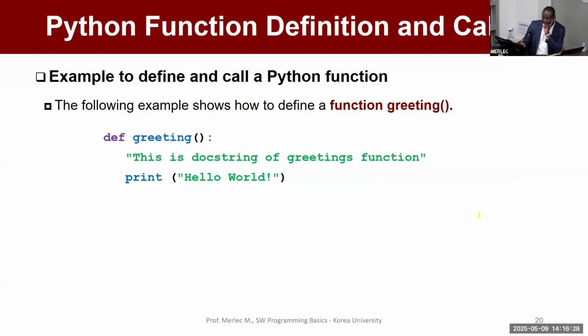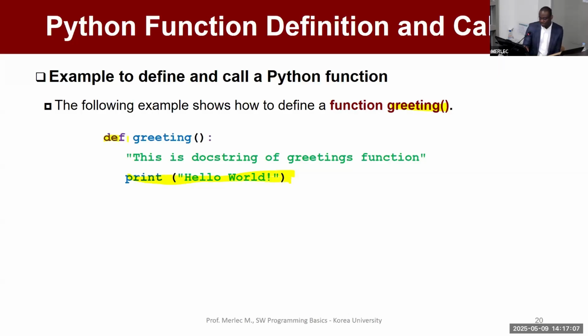The function here in this example will be named greeting. So this function will be a greeting by showing the message hello world. You remember the first instruction or the first program we have implemented in this class was to print the hello world message. It was just this instruction. So we can also combine that instruction, define that within a function that will be greeting. So whenever we call the function it will be showing the message hello world.